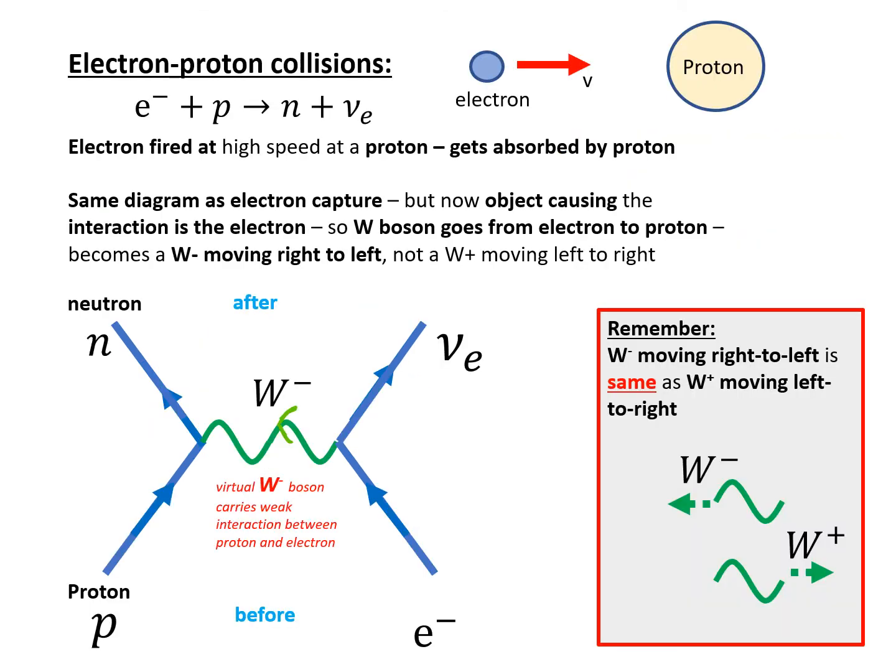Another example would be an electron-proton collision. So here we're going to have an electron that collides with a proton, and we're going to produce a neutron and a neutrino. And we could write that as either a W plus particle going from left to right, or a W minus particle going from right to left, right? Because that's the same exchange of charge. I would keep it simple and just have the exchange boson always going from left to right, and just think about the right hand side of the diagram and the charges there.